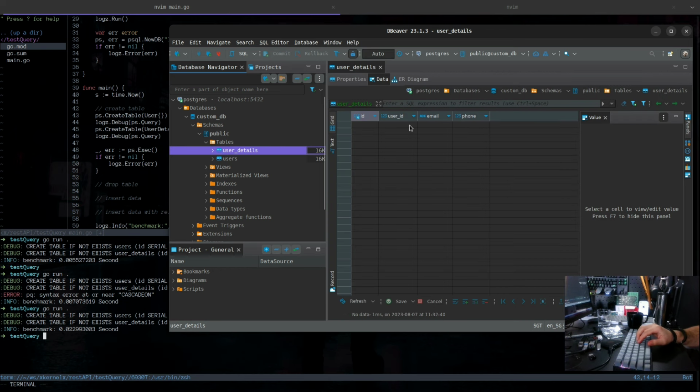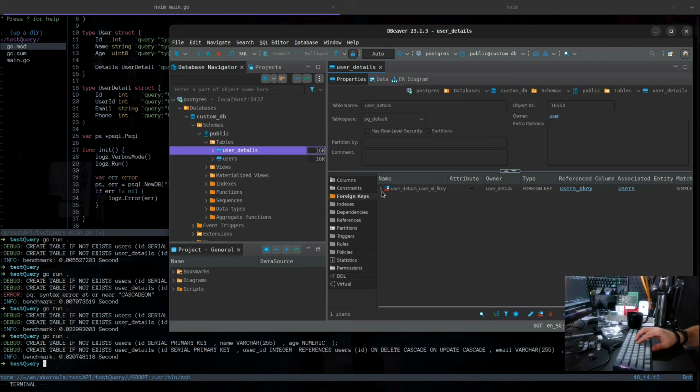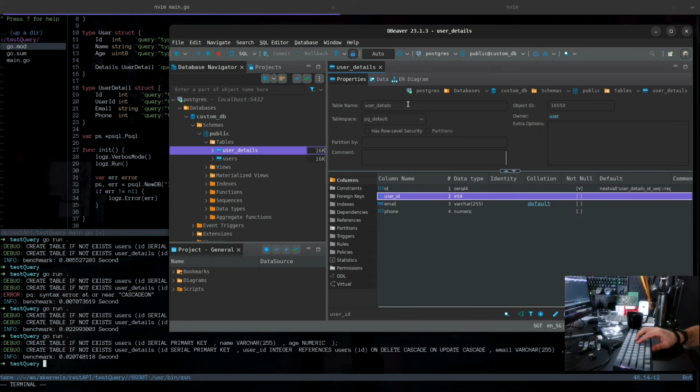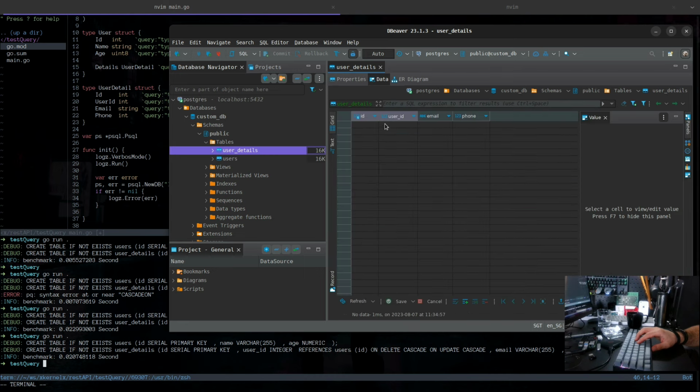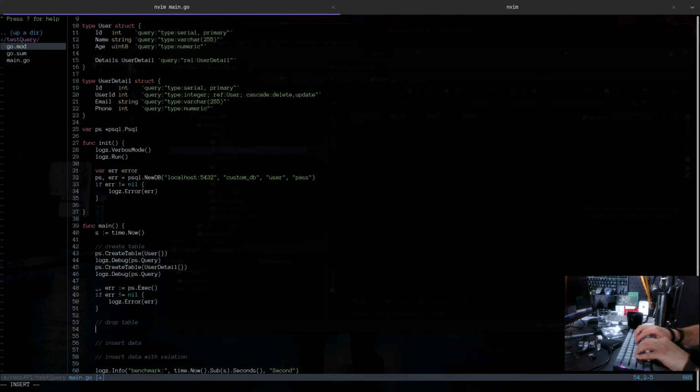Okay, we got the ID user ID. So let me see if there's any foreign. Okay, there's a foreign key. But I'm wondering why I never get the icon around this here. But anyway, I just want to drop the table. So something like drop variable, and then again you pass the struct.